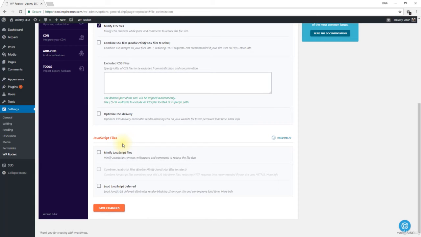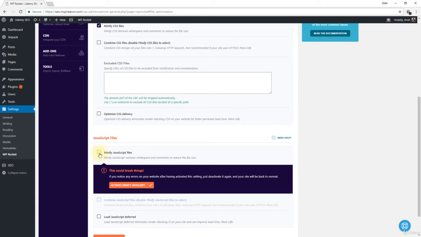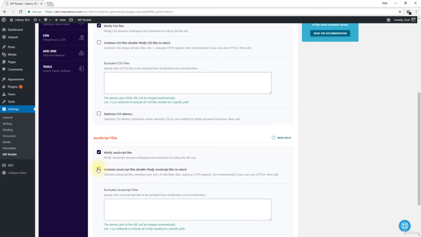Here, you need to enable Minify JavaScript files to reduce JS file size. Like we got in CSS settings, here too, you will get a warning. Ignore it and activate JS minification. Leave Combine JavaScript files option disabled if you have HTTPS installed on your site. Else, activate it. If any JavaScript file of a plugin or your theme is causing issues when minified or concatenated, find that particular JS file alone and add it to excluded JavaScript files.